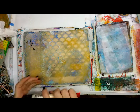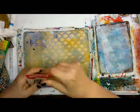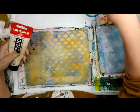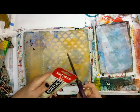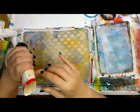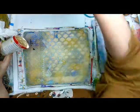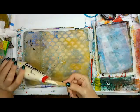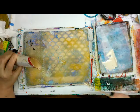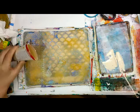with something. I am getting real low on my Amsterdam. There's almost nothing in there, so I'm going to cut the end off. I mean, seriously, when I squeeze, I get almost nothing out. But if you look in there, there's still plenty of paint in there. So I'll just use something to go get that paint. And I'm using a popsicle stick.